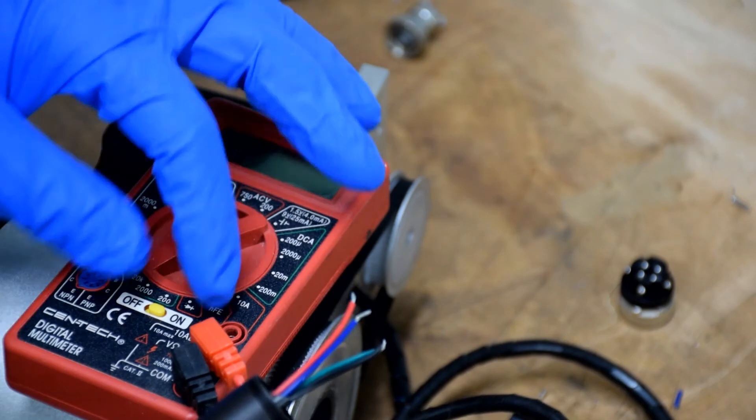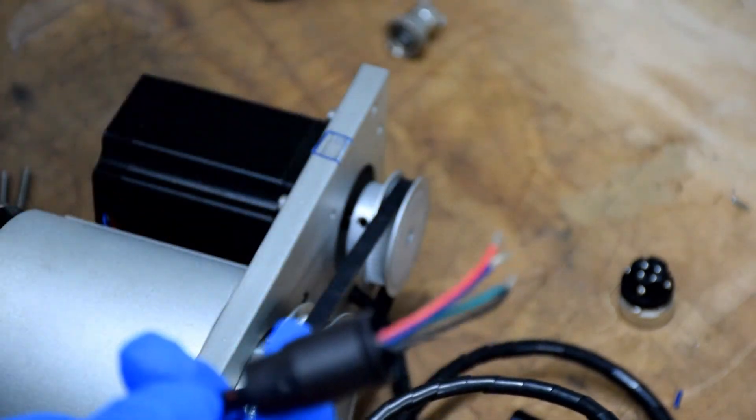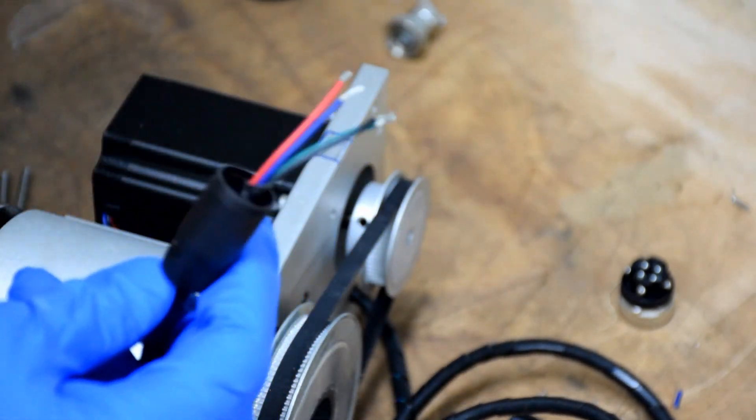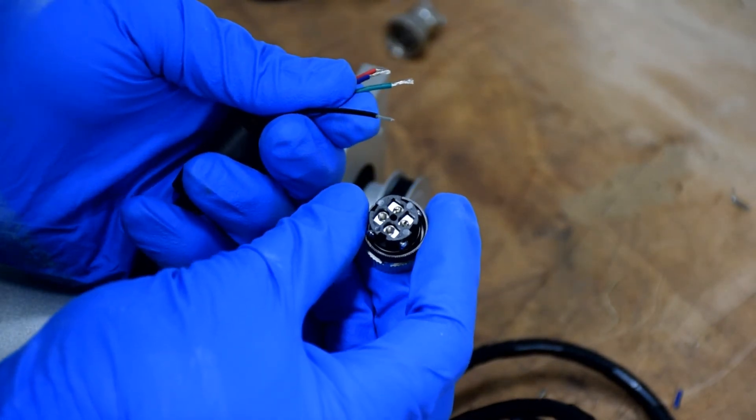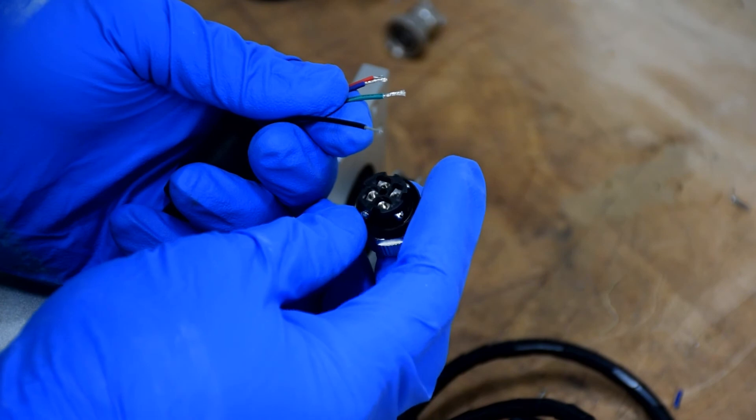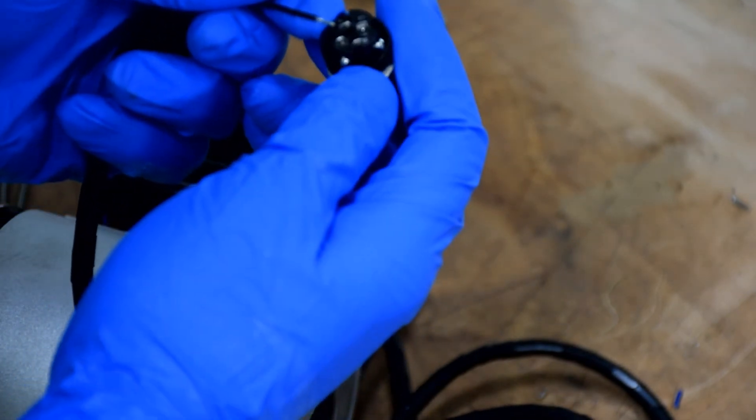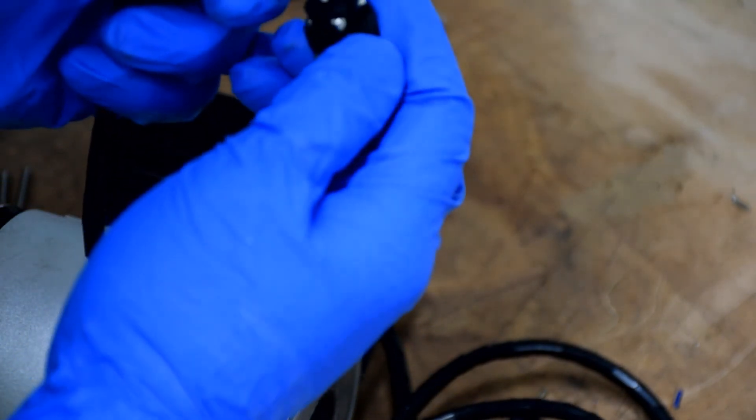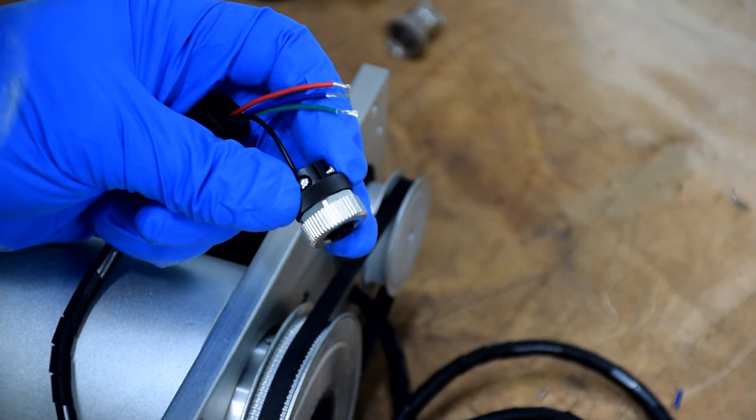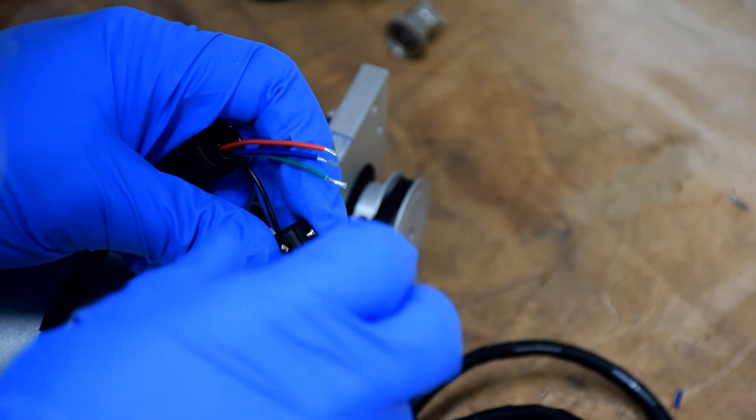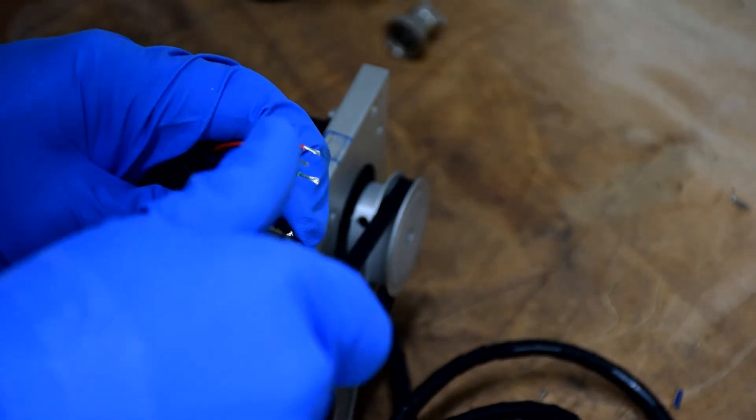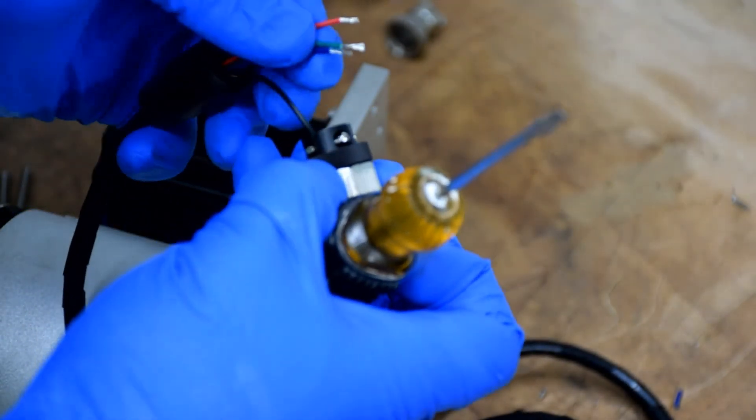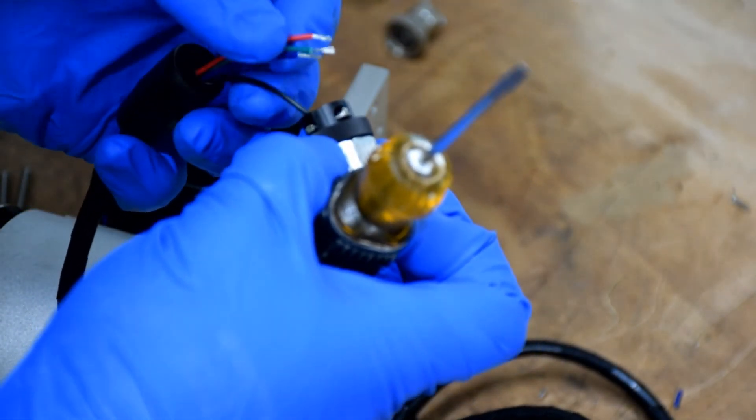Now, the way these are connected will determine the direction of the motor, the direction the motor spins. We're not really concerned with that at the moment. We're just going to attach them to this end in an order so we know which wire goes to what. And fortunately for us, on the end of these terminals, they're numbered. So I'm just going to stick black in there, in position one. And then put green in position two. And so on and so forth.